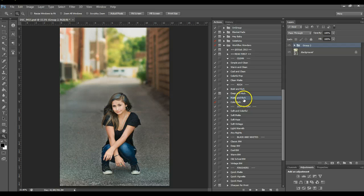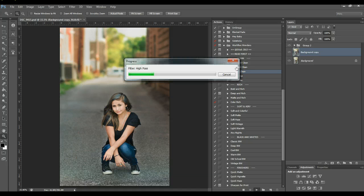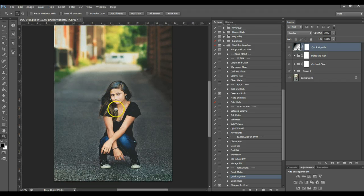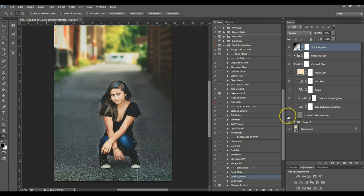So if you want, we'll just do it really quick. Cool and Clean and Matte and Rich. Let's see if these will run really fast. Alright, so that was just Cool, Clean, Matte and Rich and Quick Vignette at 100%. Let me get this bad boy to zoom in. The only thing I would say about stacking two different color workflows is that sharpening layer you want to watch for, because you can see it makes you extra crispy. So you want to turn it off on one layer or adjust them down.